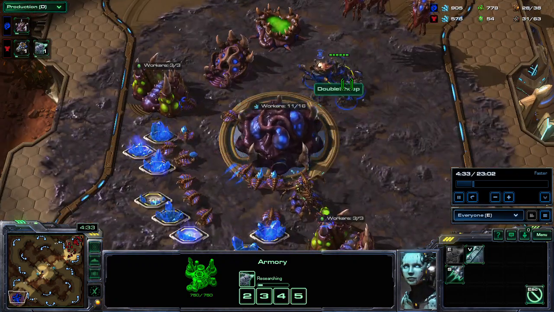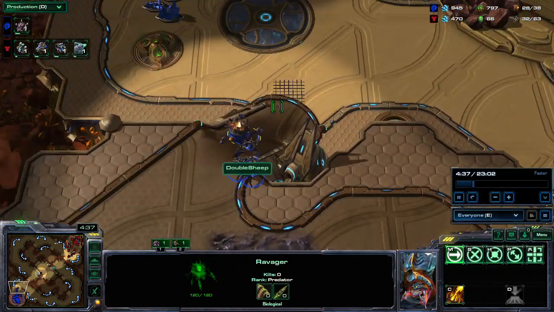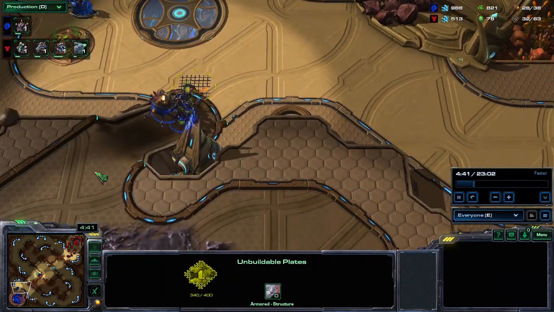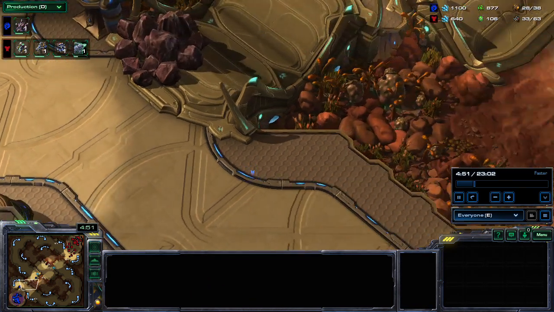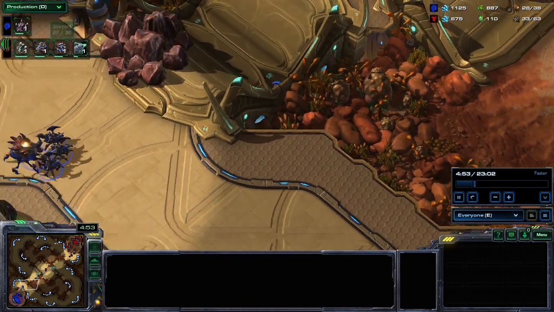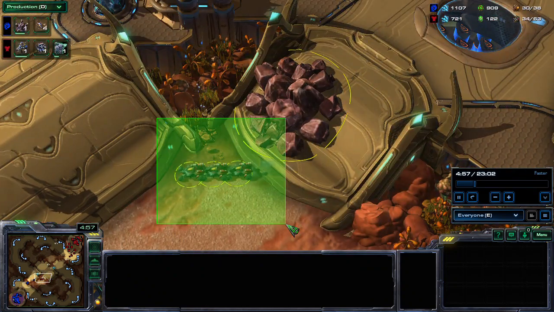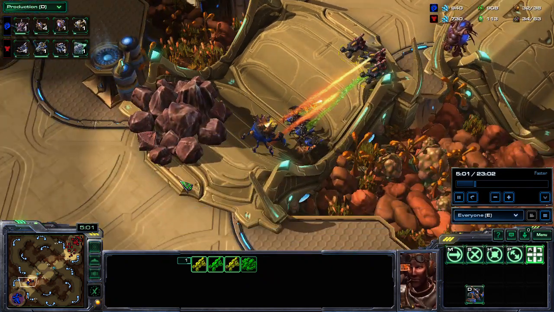Mr. Double Sheep here on the left side of the map seems to be not really upgrading his troops, but we'll see if that pays off later. It's just destroying this for no given reason. And he sends an escort force of 3 Hellions out of the Overlord.